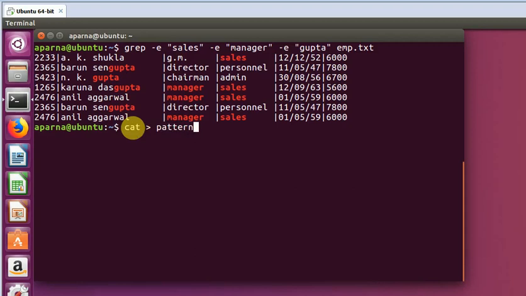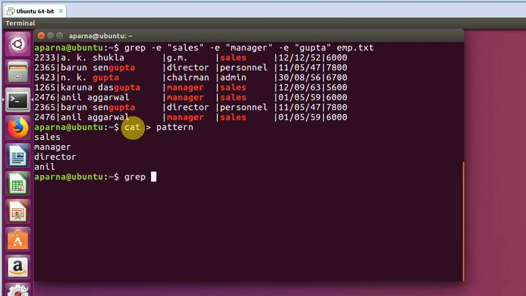Suppose I have created one file named pattern which contains the words that I want to search, like sales, manager, director, or suppose Anil. These are the words that I want to search.